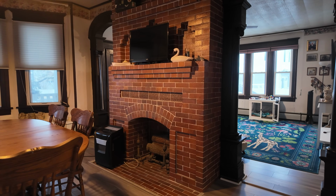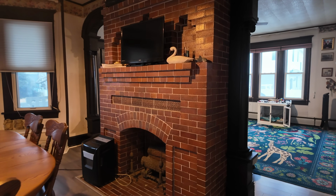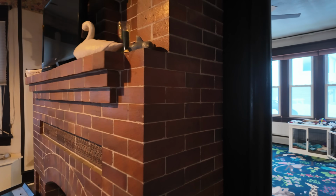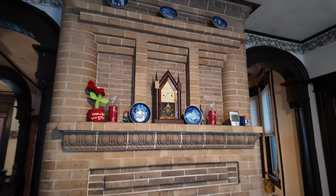Something really neat to share with you is that this is a double fireplace. It doesn't seem like it from this angle, but let me walk you into the next room. Because, as I said before, all the fireplaces look different. But if you continue through this archway, you'll see the fireplace changes. It actually becomes cornered off. See how it's round on the corners here? And becomes this one.